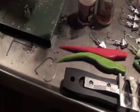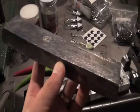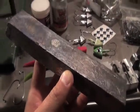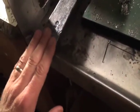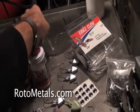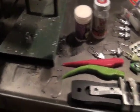A lot of guys, when they get started, wonder, hey, where do you get the lead? People use tire weights, people use all kinds of stuff. I'm glad I left those days behind me, because they make for some really nasty, smoky lead pots. This lead is very pure, and it's from a company out in California called Roto Metals. So let me go ahead and get my safety glasses on here, and we'll get started pouring.